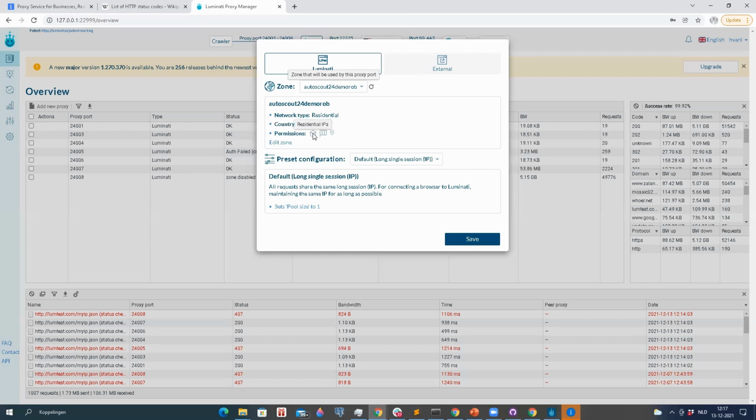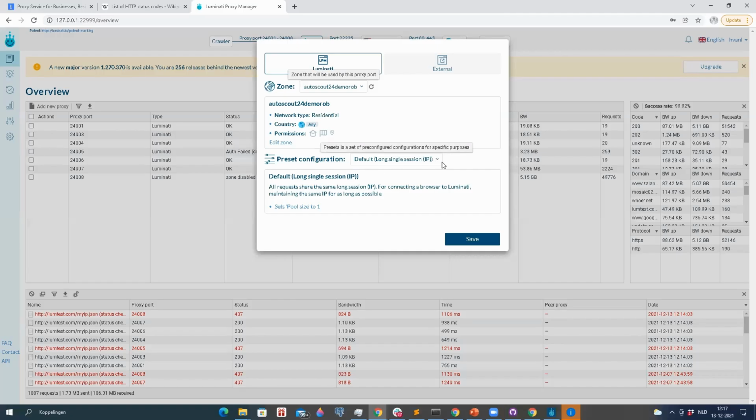A set of permissions is then residential country resolution, a group of exclusive residential IPs. I will just leave it for the moment, expecting that the defaults will already make the prototype work.